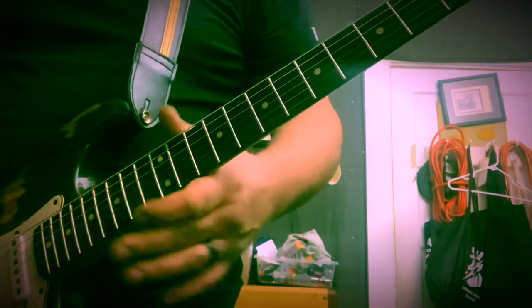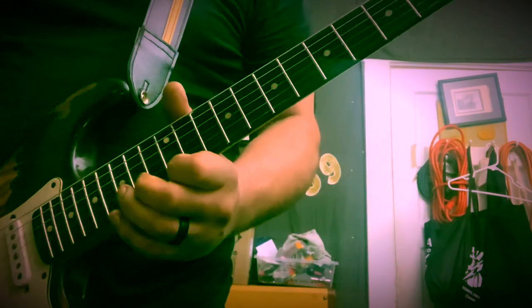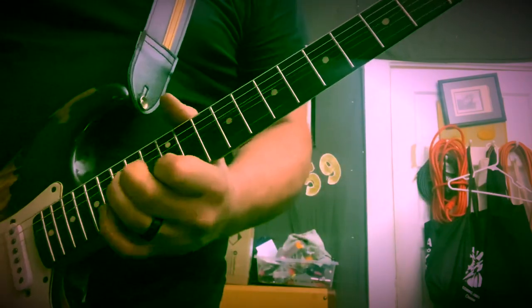You see a lot of E minor pentatonic here, especially in the solo. You know, you kind of want to do that. I heard it as this.